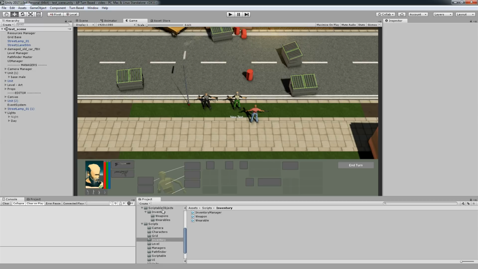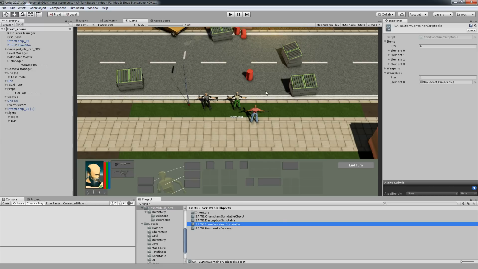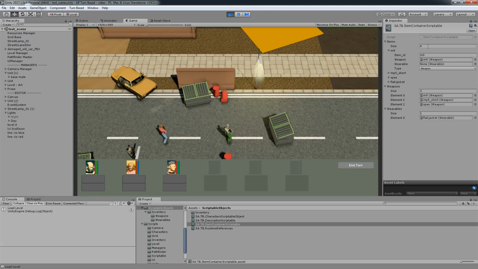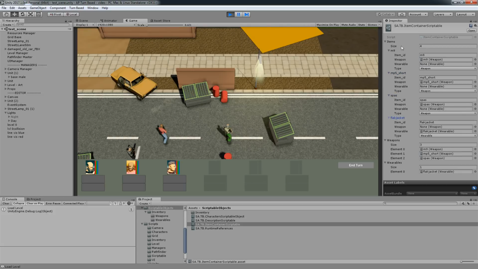And let's find our scriptable, let's find our item container. Okay, we have all of that. Remove all of this, we don't need them. And basically just drag and dropping things into this to-do list will populate the items list itself. Okay, amplify sort, the spaz, and all the rest.